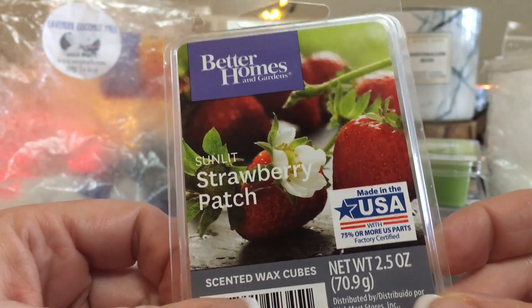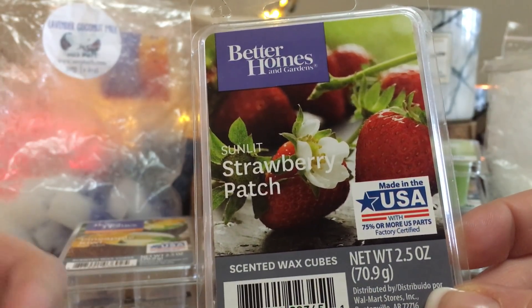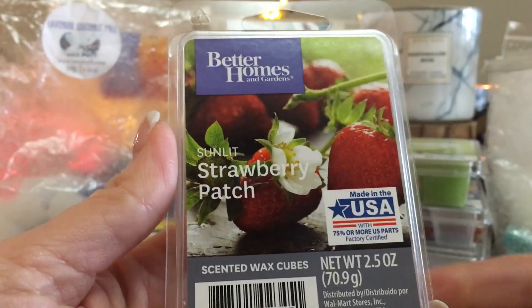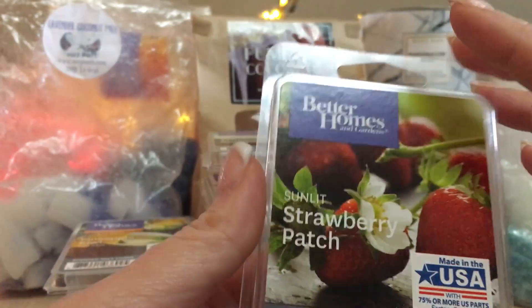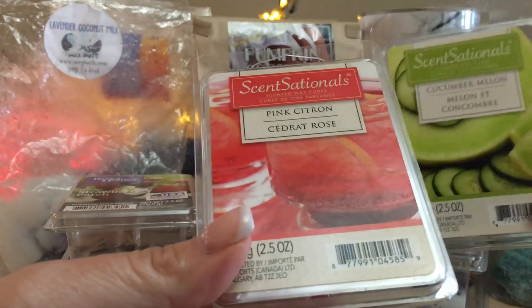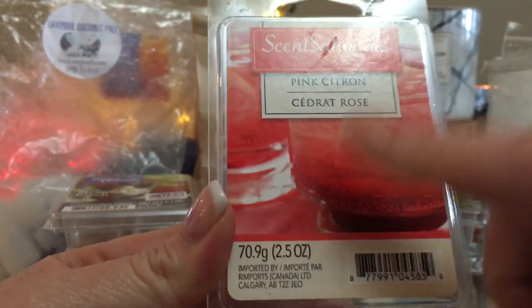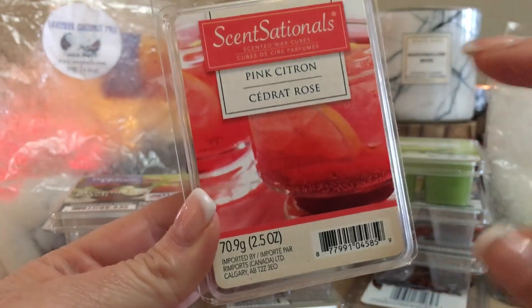Sunlit Strawberry Patch was nice but I don't feel like it competes. The strawberry was very artificial to me, so I would not buy this again. Even smelling the clam it smells nice, creamy — but when warmed it was too artificial and I just wasn't digging it at all. It's one of those scents I've had in my collection a long time. In Canada I can get this at my Walmart pretty much any time, but I wouldn't bother.